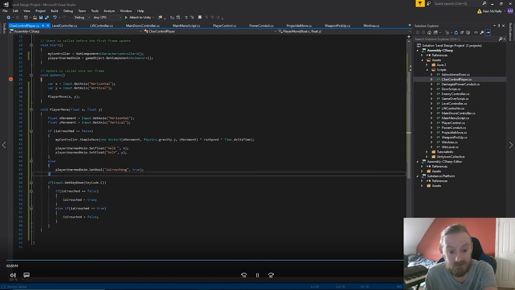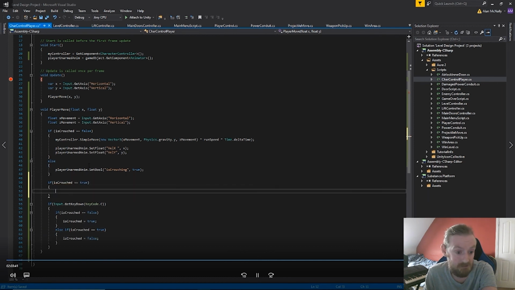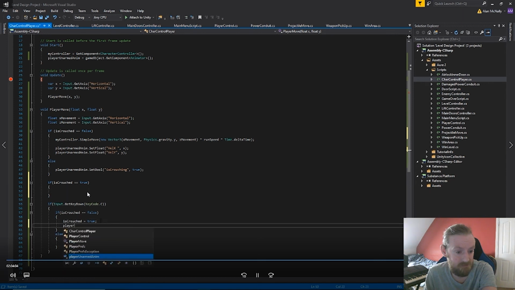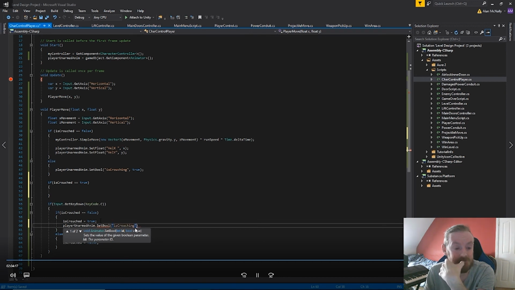Let's go back into Unity. Oh no. If is crouched is equal to true, I'm going to set bool. Okay, so I'm setting the crouching bool here.